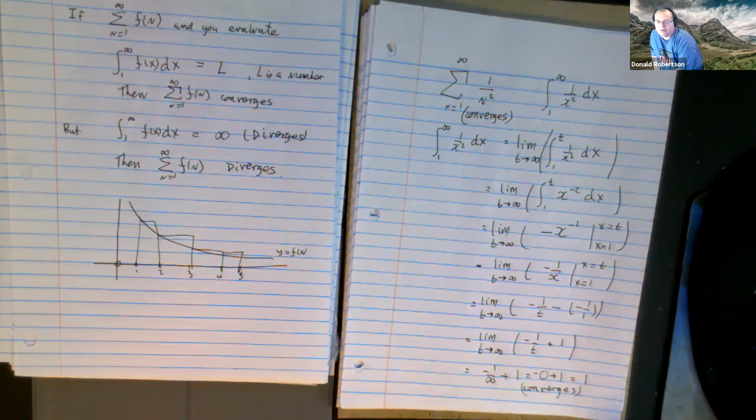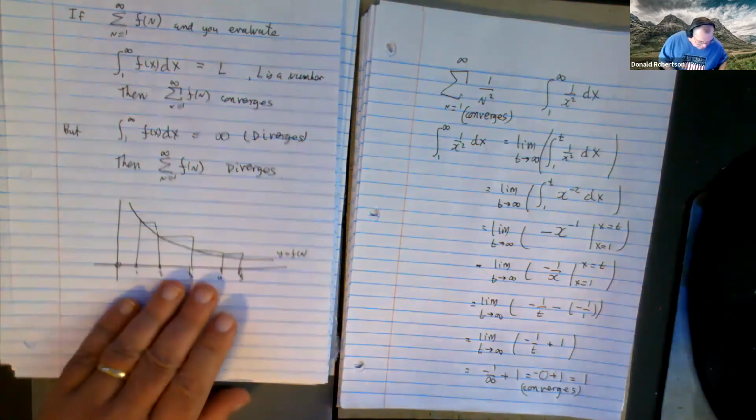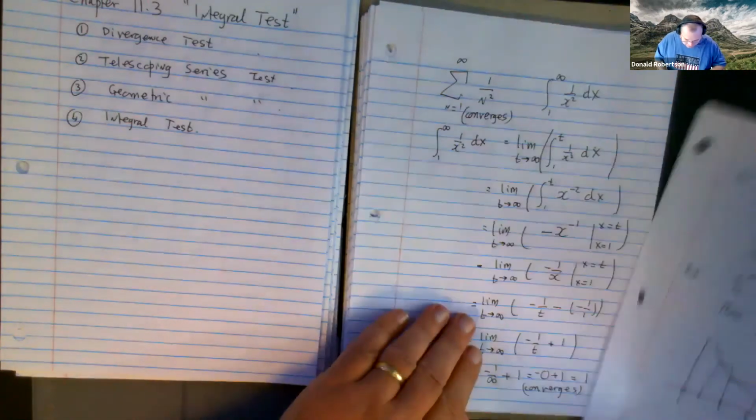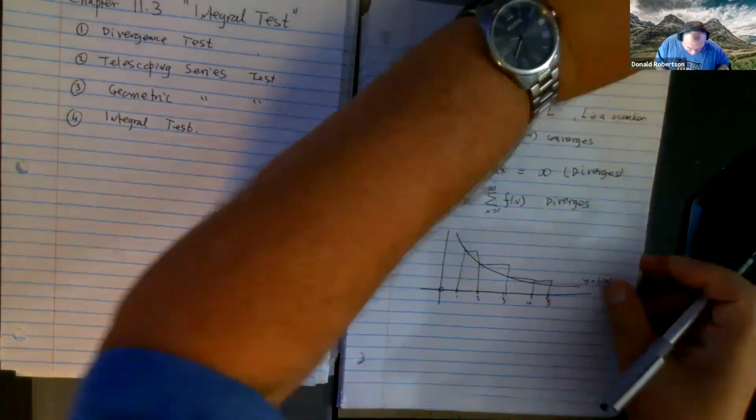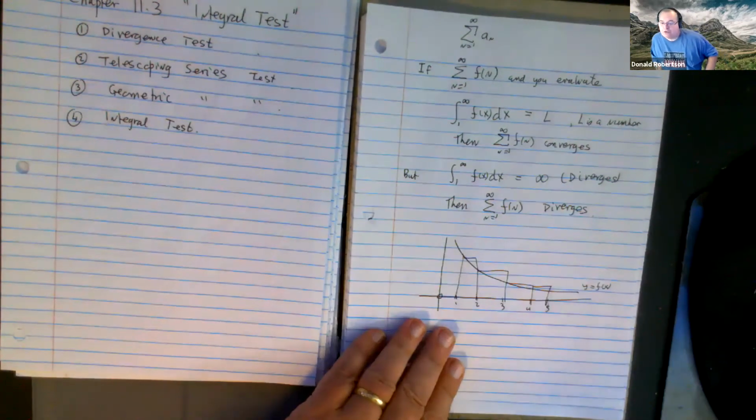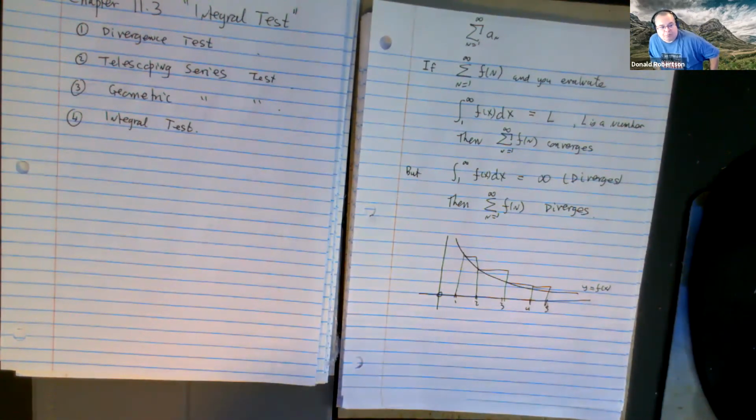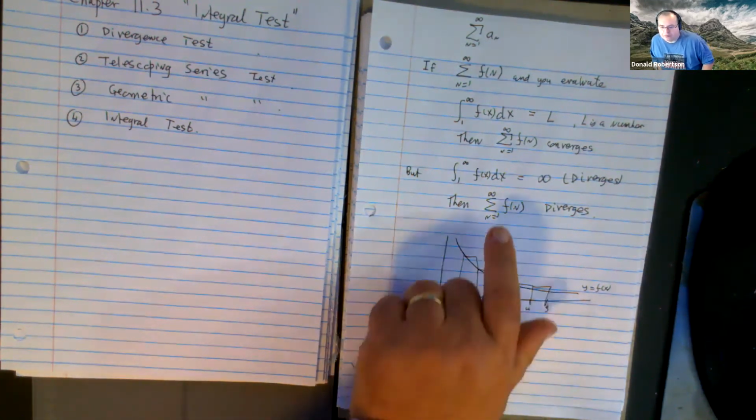Now, there's another thing I'm going to emphasize that I haven't done yet. The integral test has some constraints. In other words, you can't just use it all the time, because if you could use it all the time, we'd probably get rid of half the tests that we've got. You remember the divergence test is good, but only for what it does. You can't use it for everything. What are the constraints on the integral test?